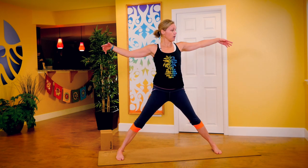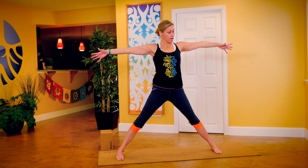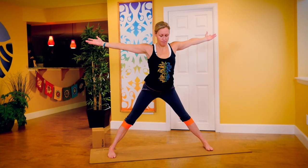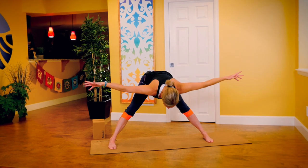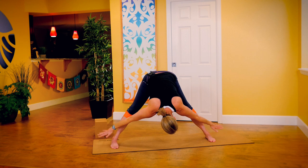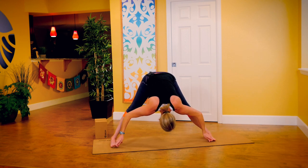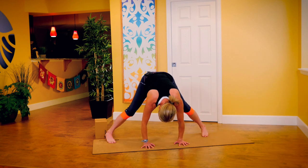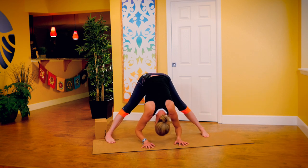All right, so bring your arms parallel to the floor. Press your palms up toward the ceiling so you can just open your chest, maybe lift your gaze, engage your legs, and then you're gonna hinge from your hips coming all the way forward. Let your head dangle down toward your mat, and then you can take hold of peace fingers around big toes, hands around ankles. You can take your hands below your shoulders. And then just let your head dangle down.